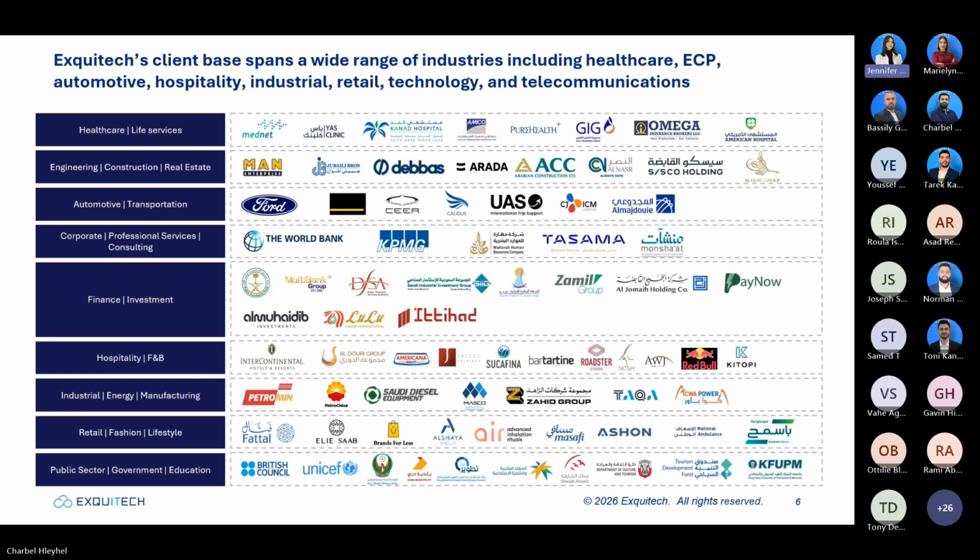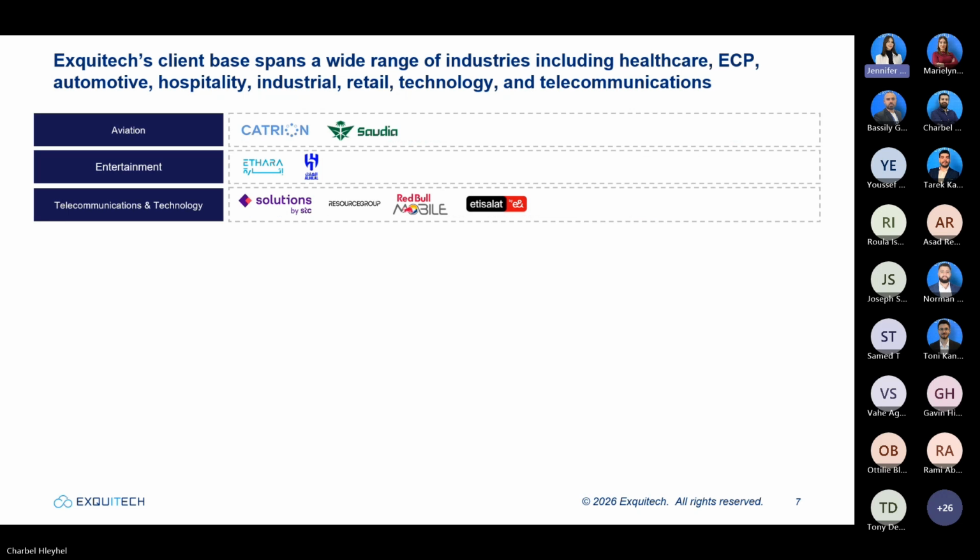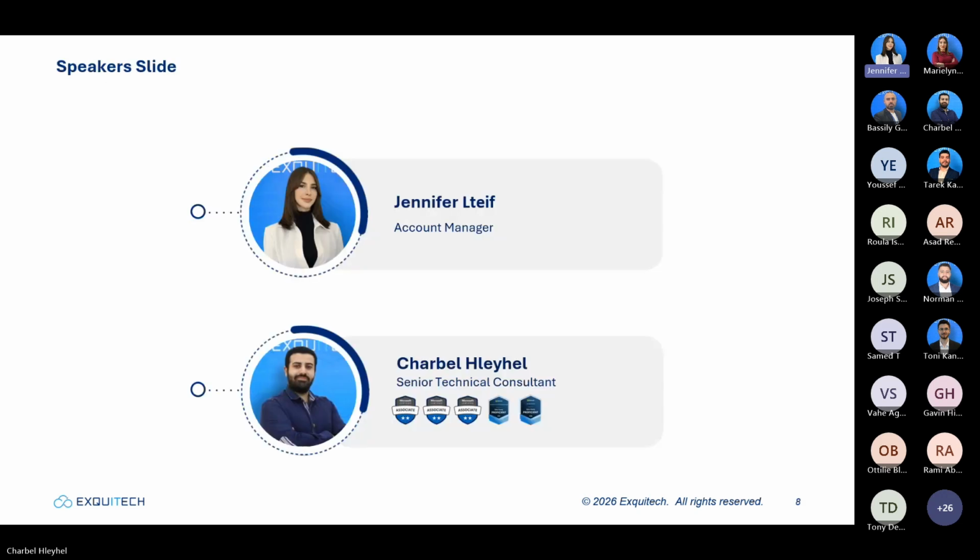Okay. All right, so getting to the point of today's webinar, we have Sherbil with us, who is our senior technical consultant. He will be guiding this presentation and he will start with introducing today's agenda. So Sherbil, please, you can proceed. Hello, everyone. So thank you, Jennifer, a lot. So I'm Sharbi Hlayhel. I'm a senior technical consultant in the Dynamics 365 Business Central, specifically in Exquitec.